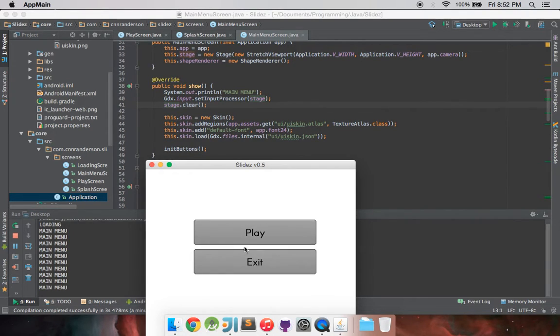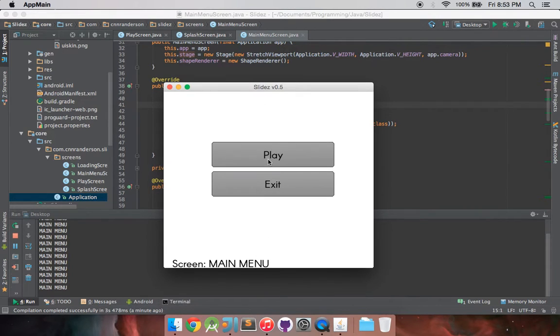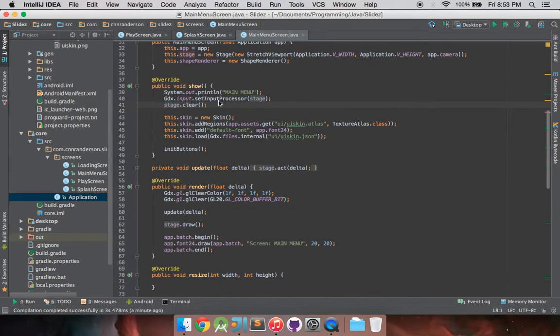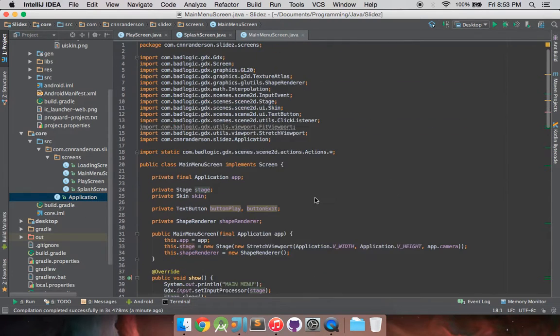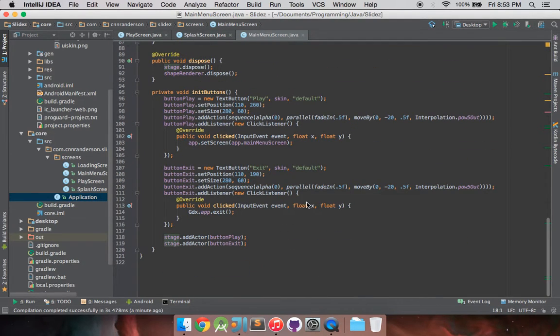Now that we have some decent enough animations to add some polish to our game, we can finally move into the play screen. This is where our slides game is really going to pick up, and we're going to get into more general Java logic, not so much LibGDX stuff, though there will be some more tricky action motions involved. But overall, it's going to rely on how well you know object-oriented design and whatnot.